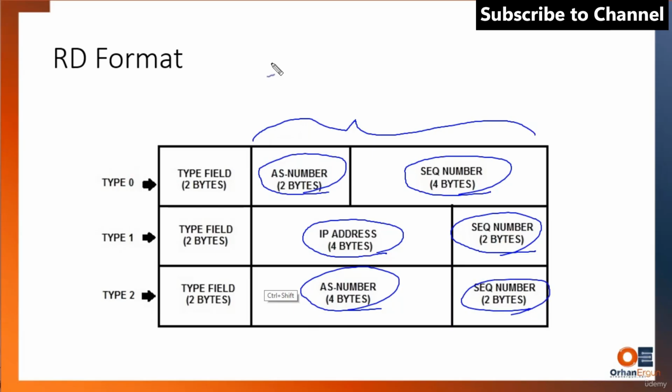Now, this means that we can have something like 10.10.10.1, then a colon, and then, for example, 272. This is one type of notation, which is type 1, as a matter of fact. You see, this is the IP address, and then the sequence number after that. But who does this? As a matter of fact, this is a very hard way to show this. What I really need is some simpler way so that I can see it and understand it easier.